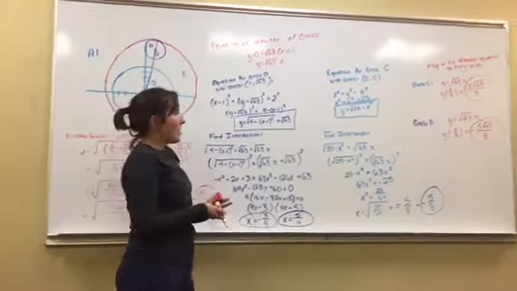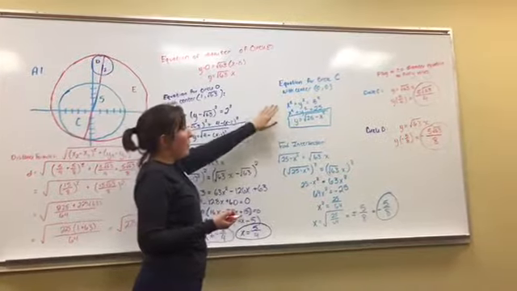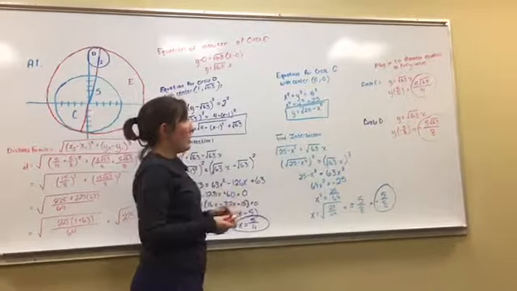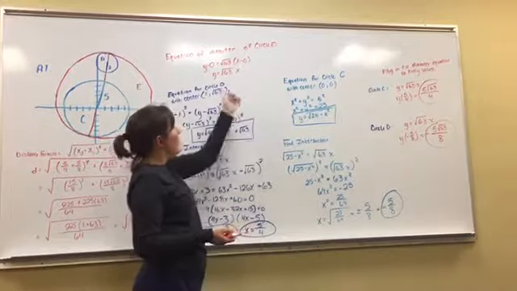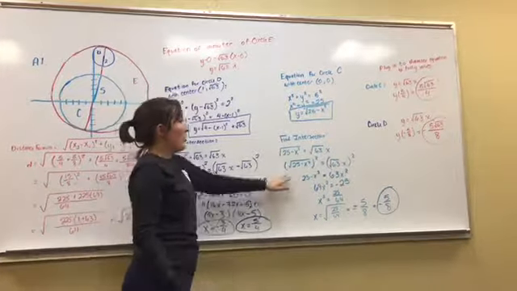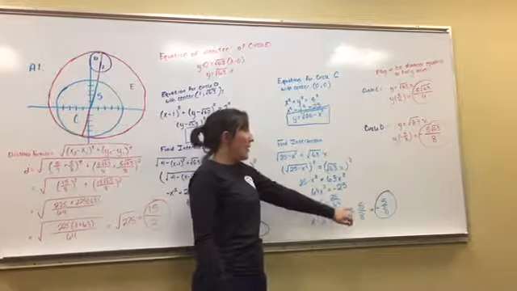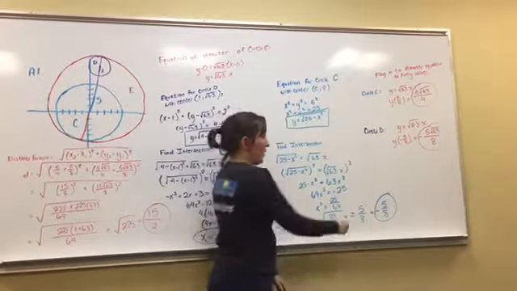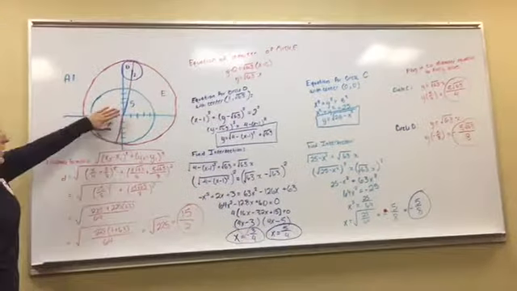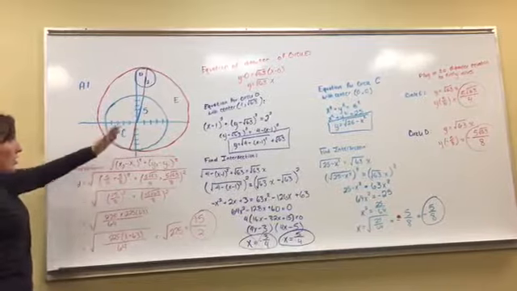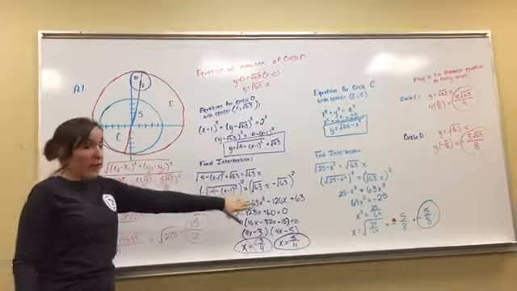And then you're going to do the exact same thing for your circle C. This was my equation for it. I found it to be y equals the square root of (25 − x²). And then you're going to set that equal to the equation of the diameter as well. You're going to solve for that. And then this one for me, I got plus or minus 5/8. But again, you're not going to include the plus sign because this one, you want it to be on the other side of 0. You want it to be in the negatives of the x's. So you're just going to keep the −5/8.